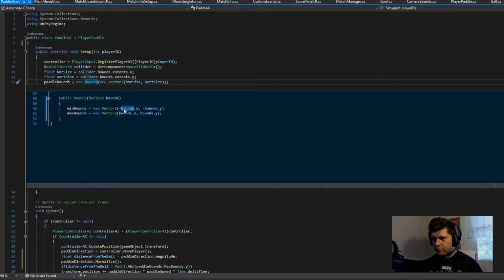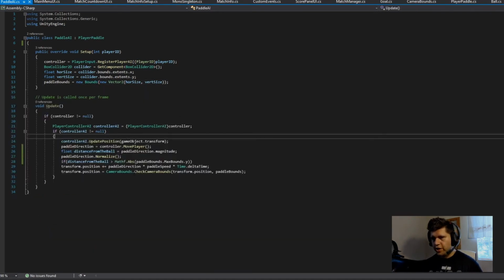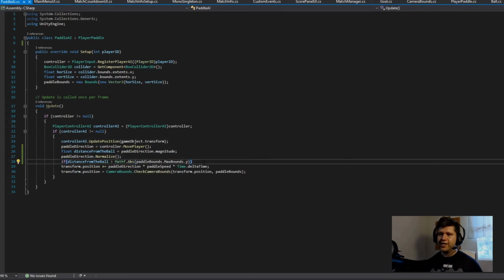Yeah, so we got the min bounds is the negative of that, and the max is pretty much the same, just negative or positive. So if we wanted to check if we were up or down, we don't really need to do that because our direction tells us that already.